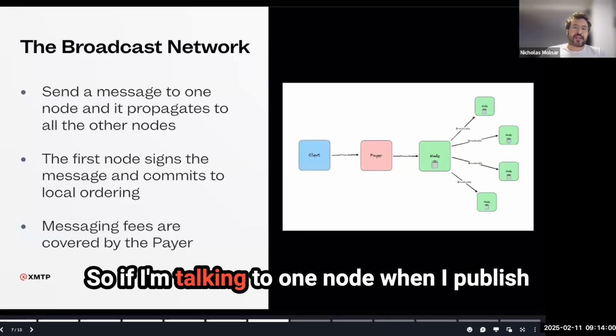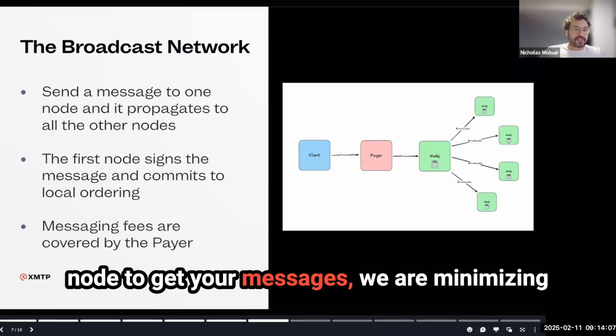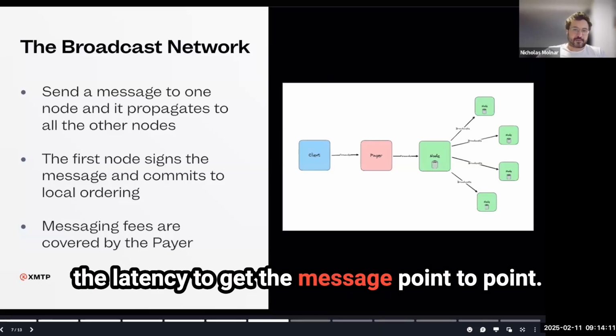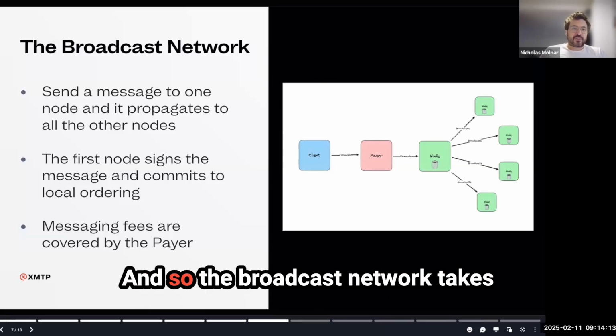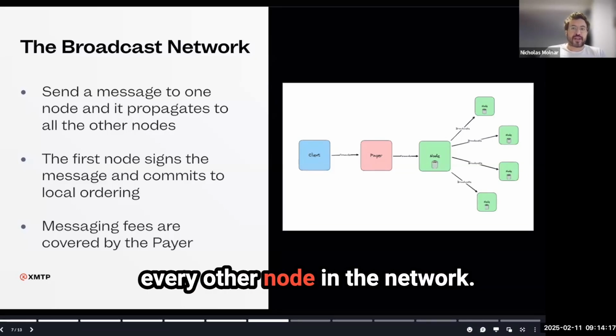So if I'm talking to one node when I publish a message and you're reading from another node to get your messages, we are minimizing the latency to get the message point to point. And so the broadcast network takes a message in and then sends it to every other node in the network.